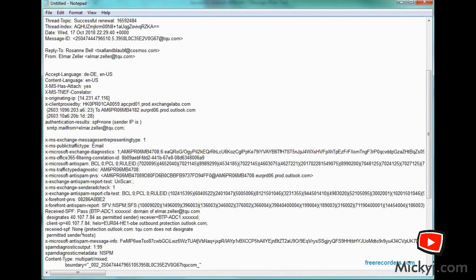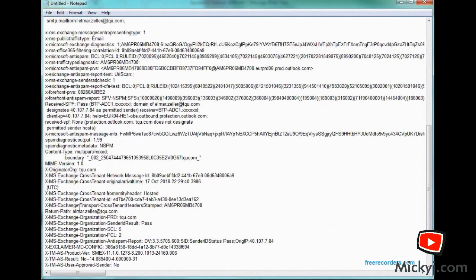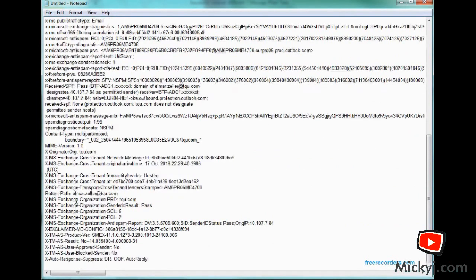and things like that. Obviously, in these headers, you can get things like the sender's time zone, and also you can get information about their IP address. If they use webmail, you can see what IP address they were logged into the webmail from. And of course, you can see what mail client they're using, and you can get a bit of detail about how it got to you.